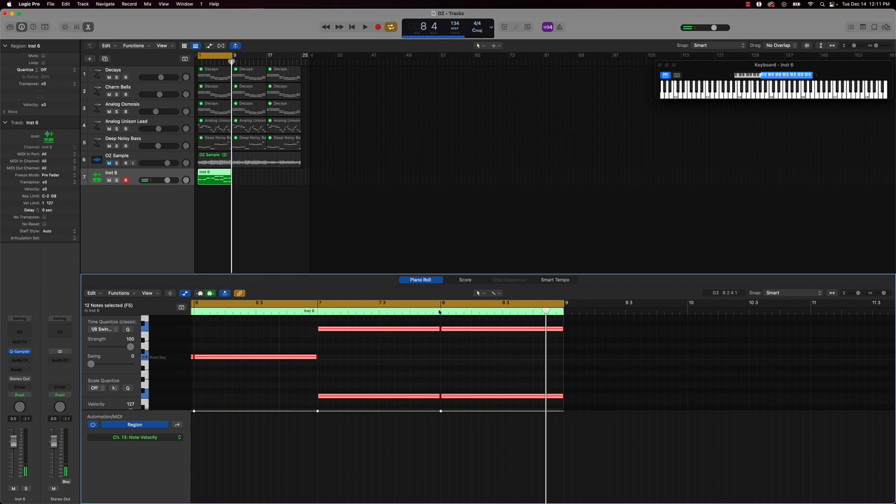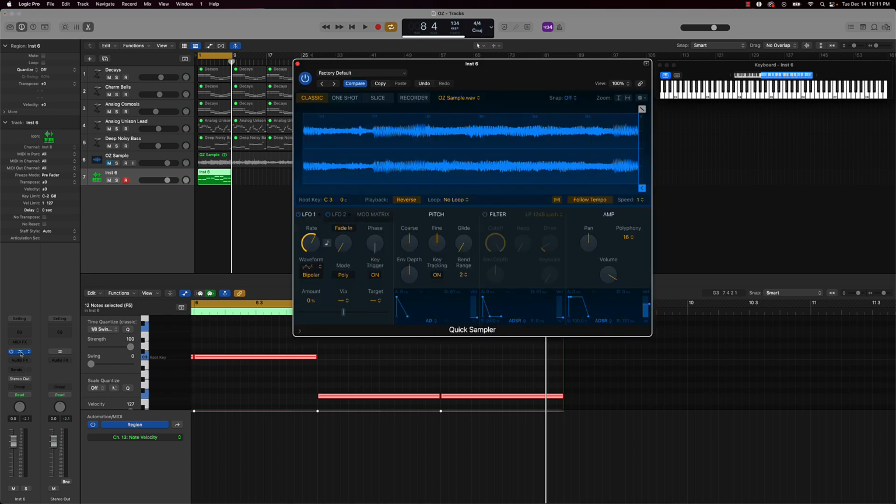As you can hear though, there's a little click right before each note is played. We can easily fix that just by clicking on the quick sampler. We can come over here and zoom in, scroll over. Again, how you zoom in is hold down Option and on your trackpad or your mouse scroll left or right. And I can move this in like so.